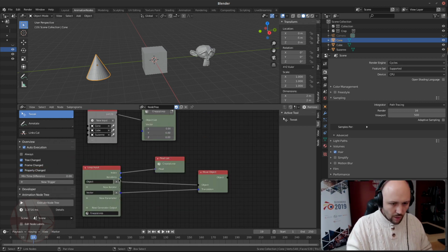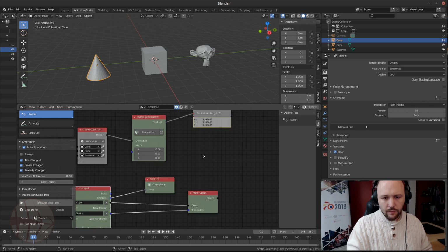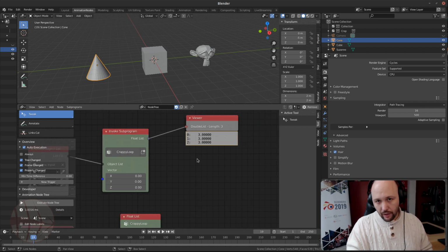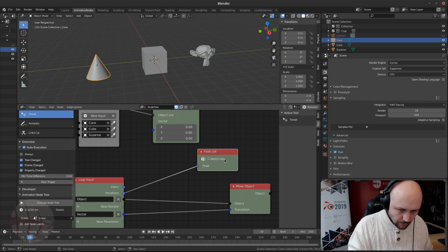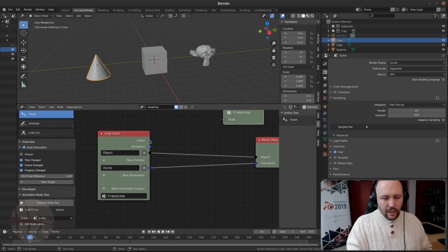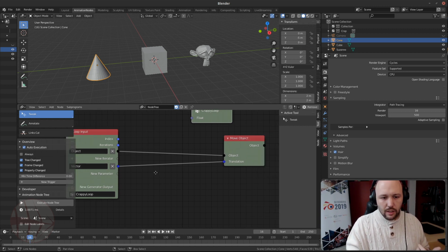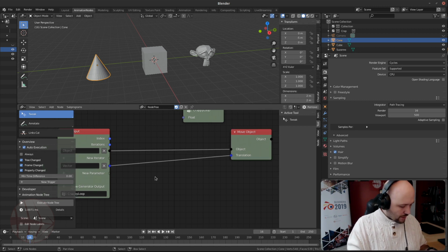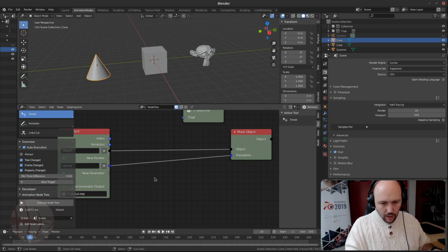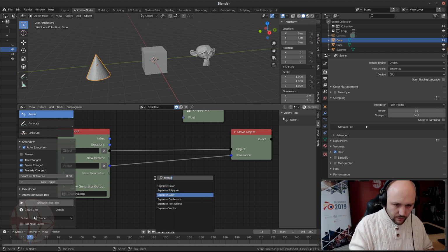Okay, we could try to connect iterations. We have 3, 3, 3. Why? Because we have three iterations on its execution. Okay, as you can see, this doesn't change. So we can use, for example, these variables to modify the value that is going to affect the move object node. So we can get the vector that we were given, and we can separate the vector.